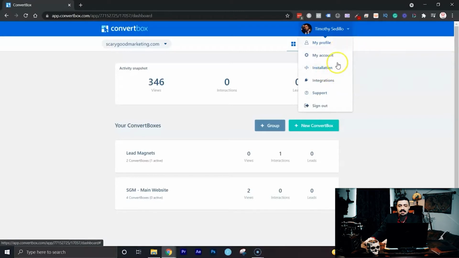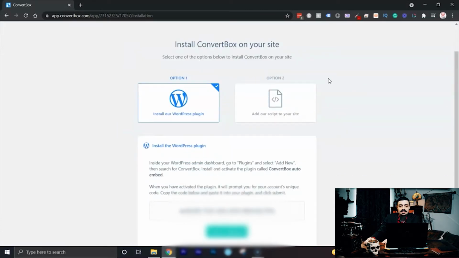So if I go here and click on integration, you can see here that it's very simple. For us, we are using WordPress, and they do have a WordPress plugin. We just install the plugin, and then we have this secret code down here, and you copy it in there, and now your WordPress website is hooked up to Convertbox. And the great thing is we can show stuff based on how many pages people have looked at.